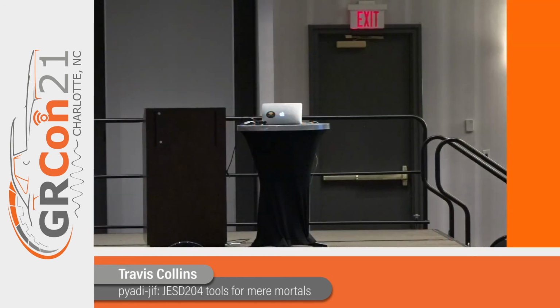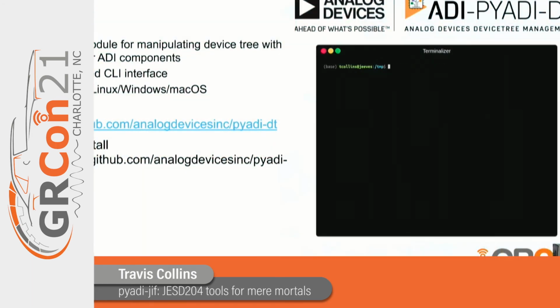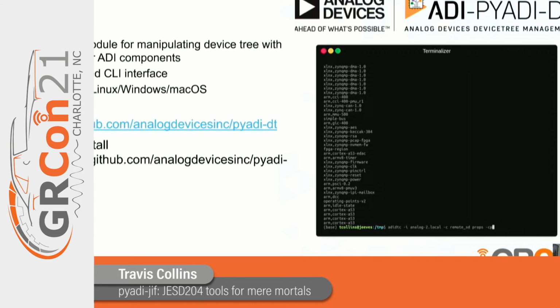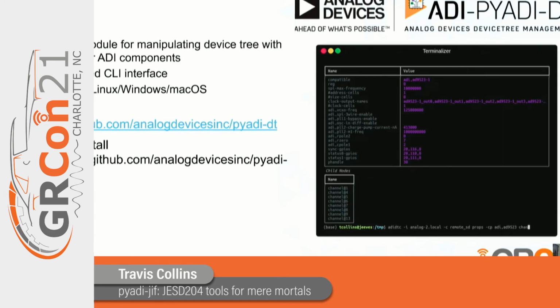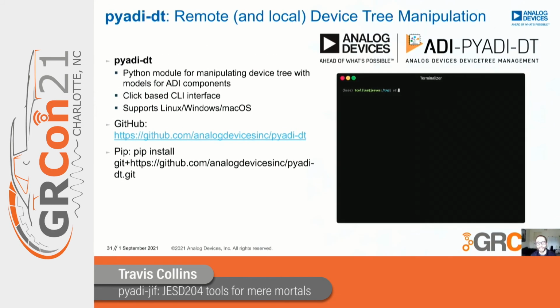So in the final section, we'll talk about actually translating the JIF configuration over to real hardware and then visualizing using GNU Radio. To do this, we're going to rely on another Python module that we maintain called Pyadi-jif, which allows you to do device tree manipulation. I don't want to dig deep into this right now, but if you want to learn more, it's on our GitHub page. It's part of the Analog Devices organization, and it provides an easy interface to remotely manipulate and control the device tree. We'll be using this to translate that configuration to a device tree update.